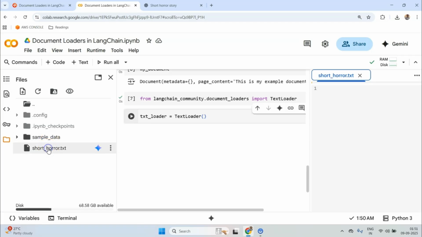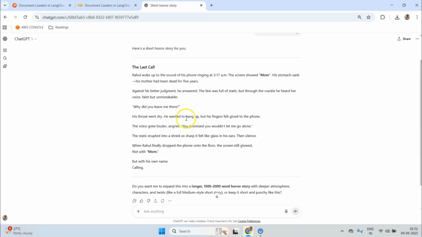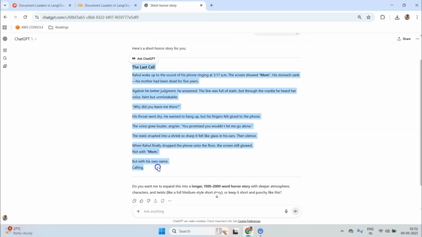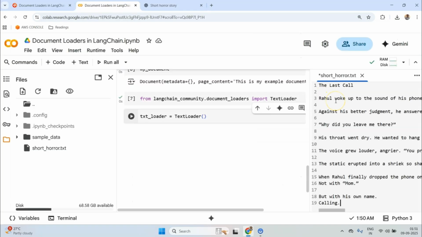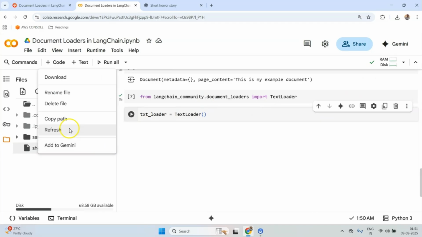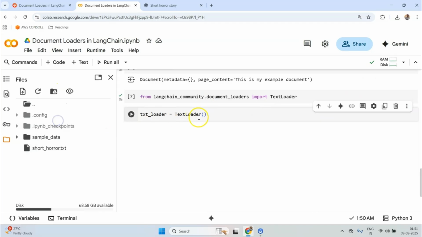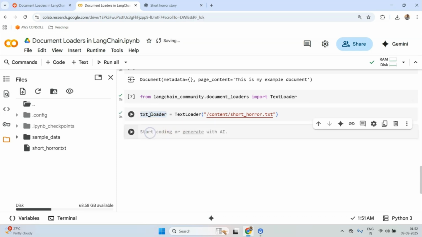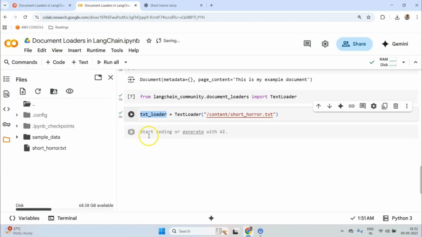We can edit this file right in the Colab notebook, and I'll just copy the story from here, paste it here and save it. Now I have this text file here, and this TextLoader allows us to load text files. So now I will copy the path and paste it here. Now when I run it, it has not loaded anything yet. It has just created this text_loader object.